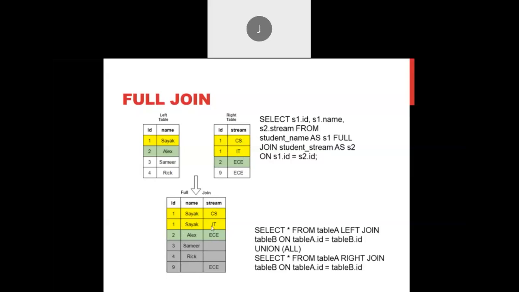Okay, 1 CS, 1 IT, 2 ECE, and 9 ECE is there, and whatever is matching with the left table, that is one Samayak and one Alex, it is already listed in the left join, and two Alex and ECE, and 9 only ECE is there, 9 is not there. So this is how it will be.